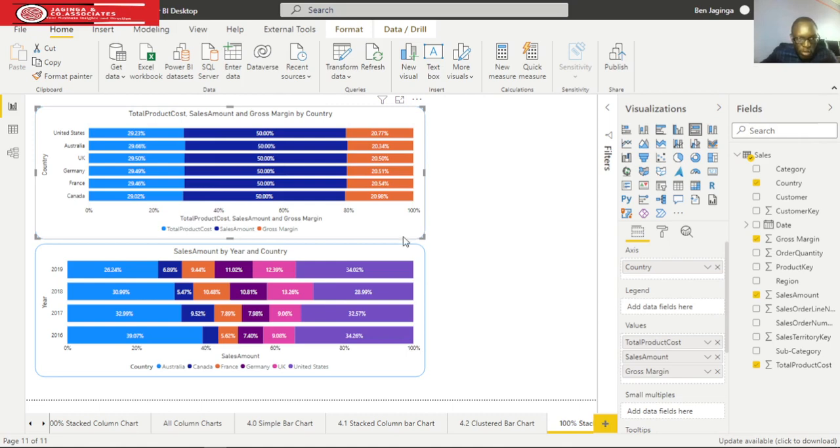So now you can see our countries here as Australia, Canada, France, Germany, UK and United States, with different percentages in terms of sales amount. So like now if you choose 2016, you can see the total sales amount.